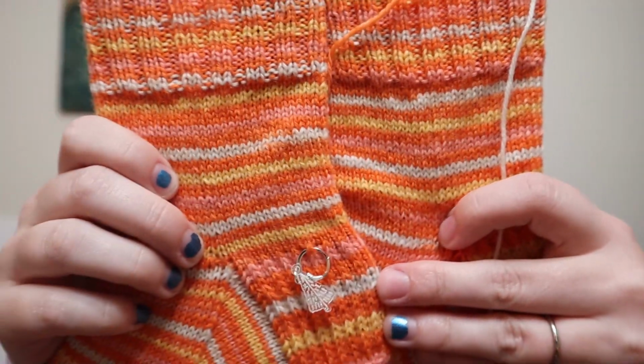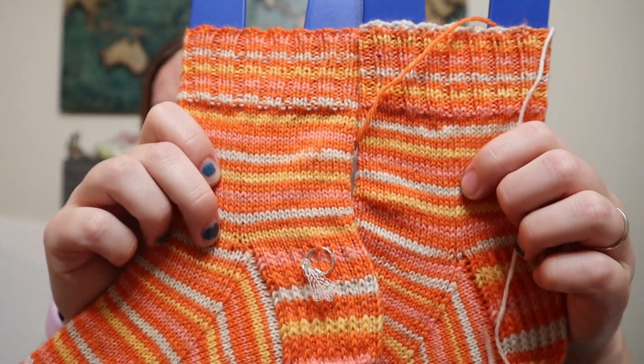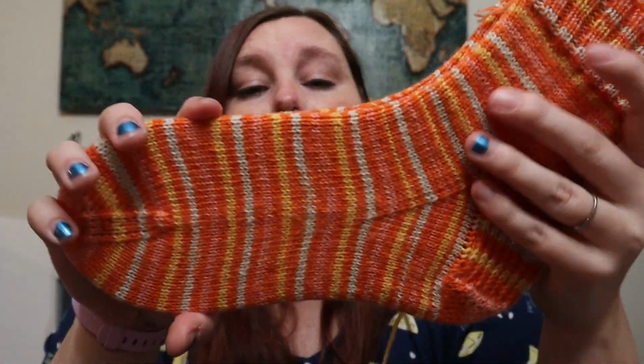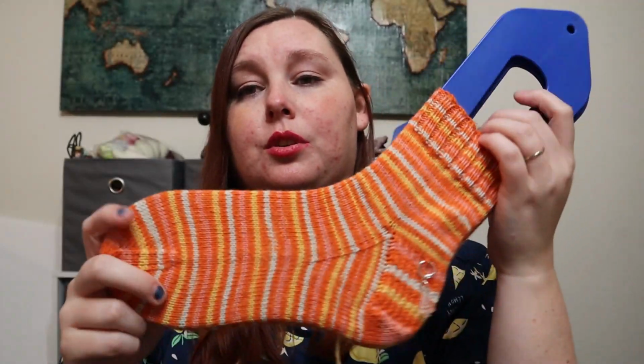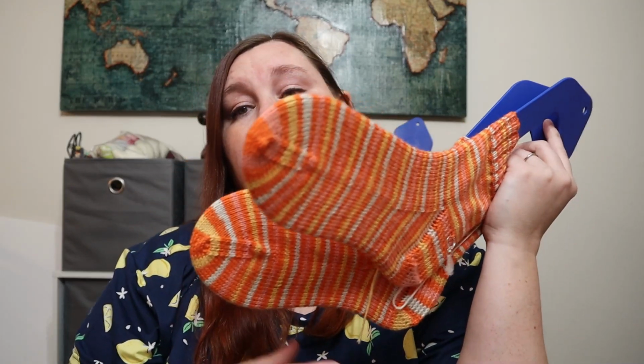They do not match. I don't know if I could get them in frame to show that they do not match. One starts at white, one essentially ends at white. But you can't really tell because, again, the stripes are so micro that if you just have the sock, it is what it is. So nobody's going to be able to tell.